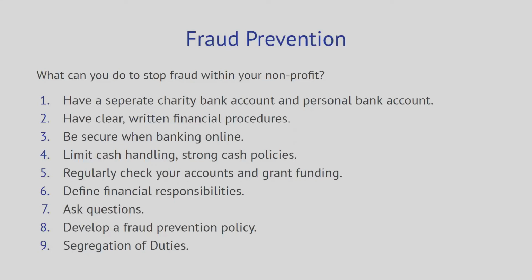Fifthly, regularly check your accounts and grant funding. So just make sure people in your charity understand their roles and responsibilities when it comes to finances and have the right skills and experiences to carry out their roles effectively. Point 6, define financial responsibilities. So members on your board should feel comfortable asking questions about the charity's finances, and managers of charities should make sure staff are accountable. Point 7, ask questions. No question is a stupid question when it comes to fraud prevention.